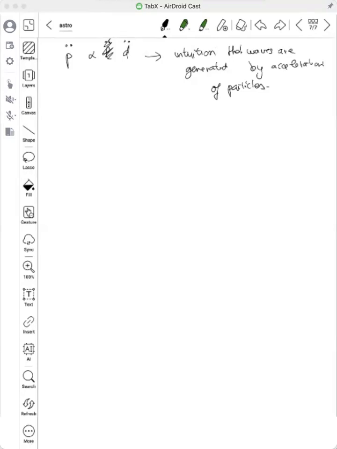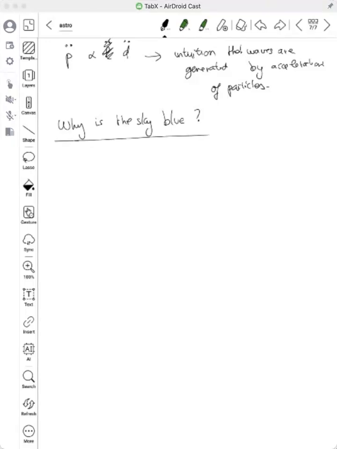So I will end with a quick derivation of why the sky is blue. This will be an illustration of how important this model is. Do you have an answer to this? I know the answer as the name of a term, but not the definition. Okay, so this will be the last thing that we'll do in the lecture and in the course. Let's do the derivation quickly.